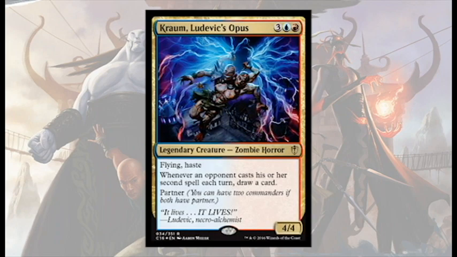All right, so I've played this list a couple of times, and to let you know, it performs better than I expected. People forget that Kraum draws you a card. People are terrified of what's in your command zone when you're playing this deck. They're almost more afraid of Kraum being in your command zone than him being on the battlefield, because they can't deal with him at the speed that they want to deal with him. They have to wait until you're attacking effectively.